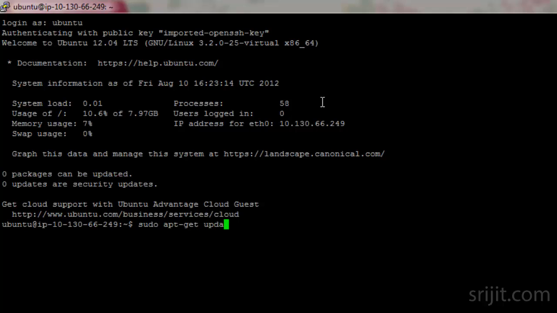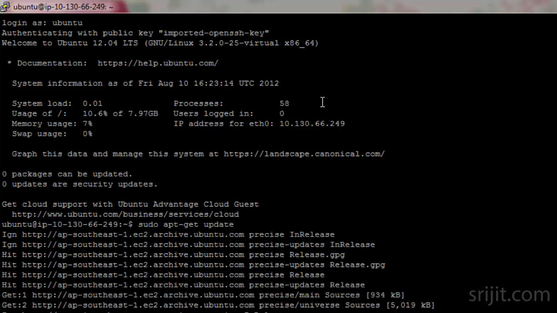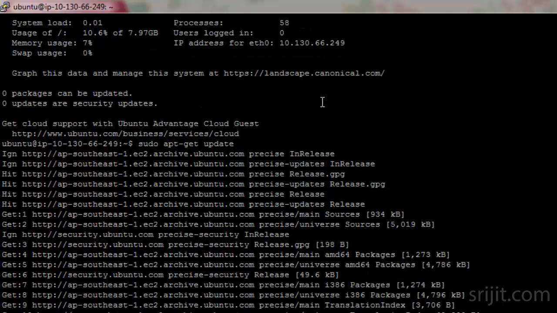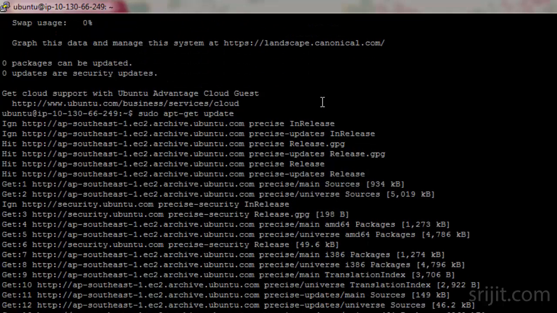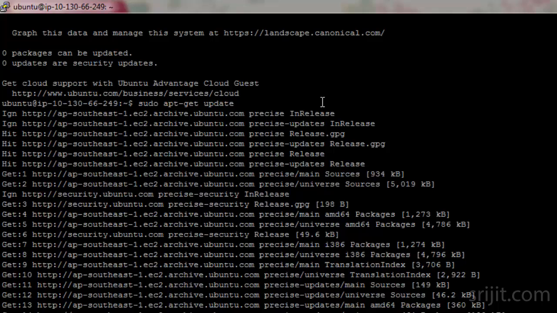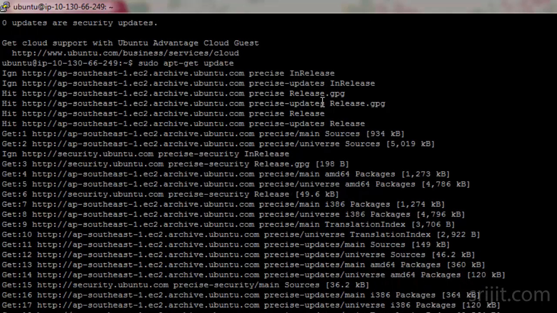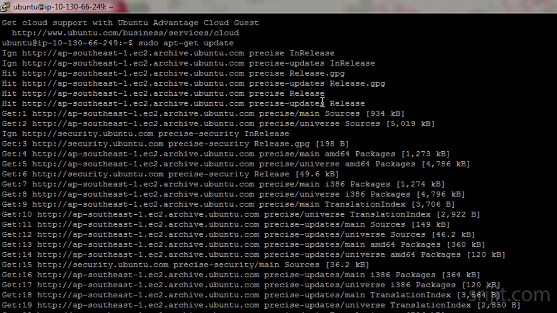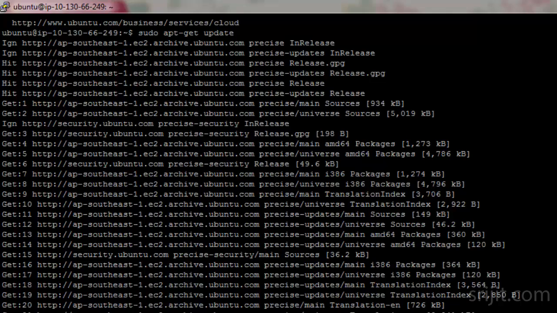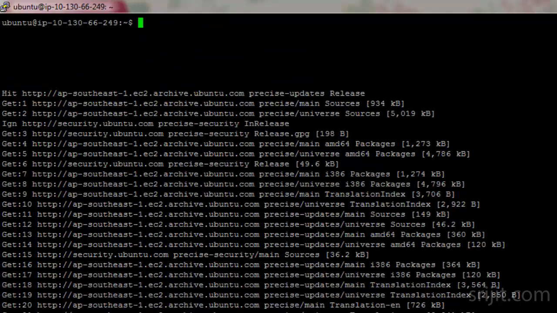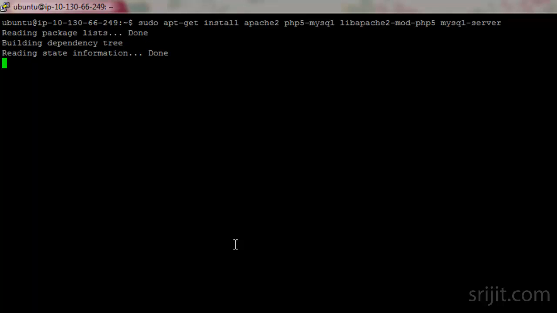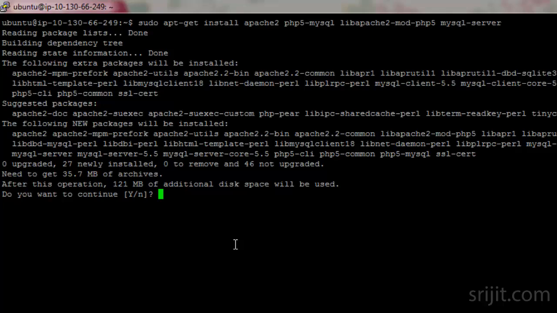Now we update the repositories using the sudo apt-get update command. Then we install the WAMP package, the Apache, PHP, MySQL package.